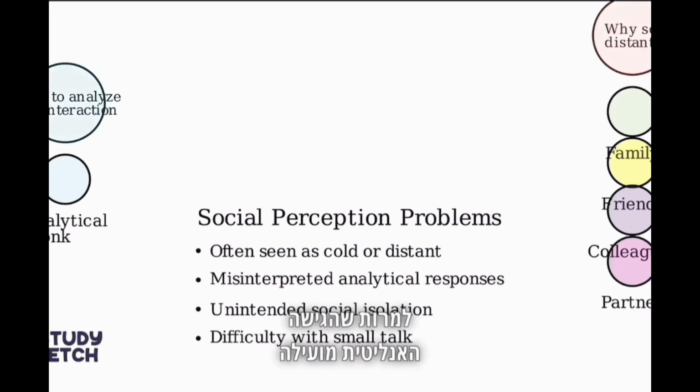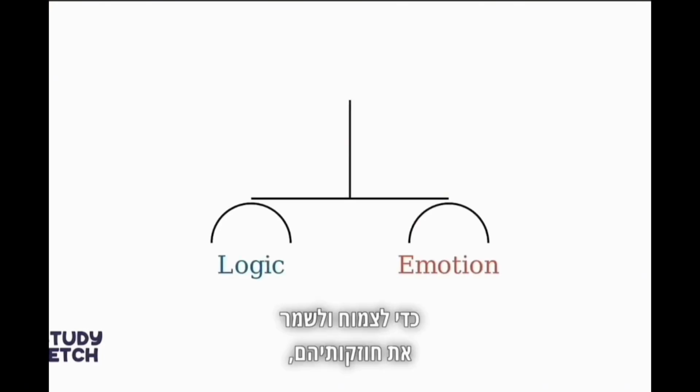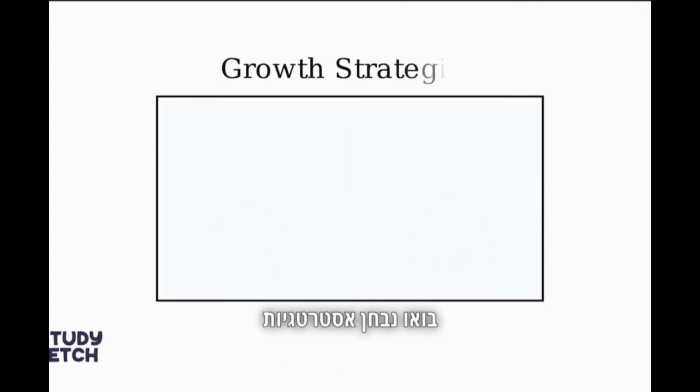While their analytical approach serves them well in many situations, it can create unintended barriers in personal relationships and social interactions. These challenges, while significant, can be addressed through conscious effort and appropriate strategies. To grow while maintaining their analytical strengths, analytical monks must find balance between logic and emotion. Let's explore specific strategies for personal growth and better communication.